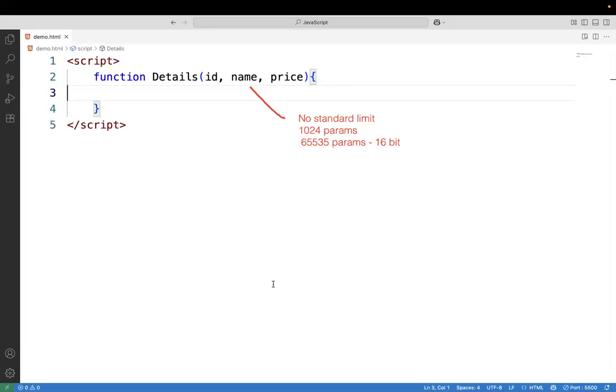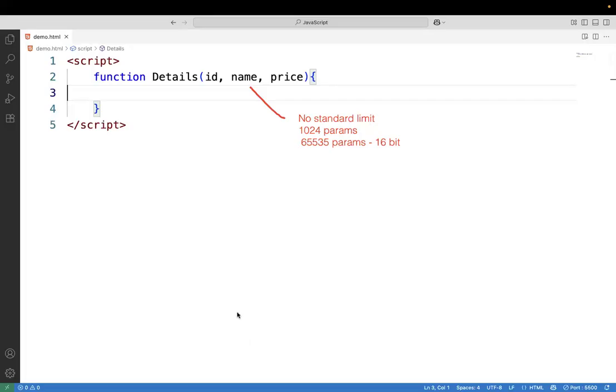There is no standard limit, but you should know that. And important is every parameter is required, and every parameter has order dependency.